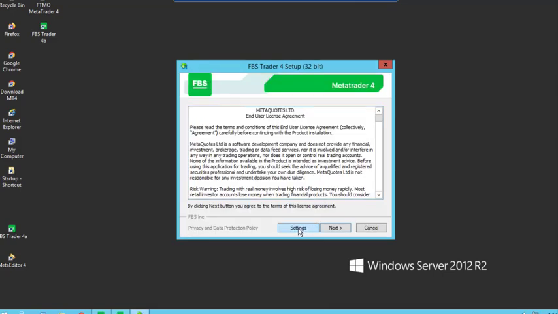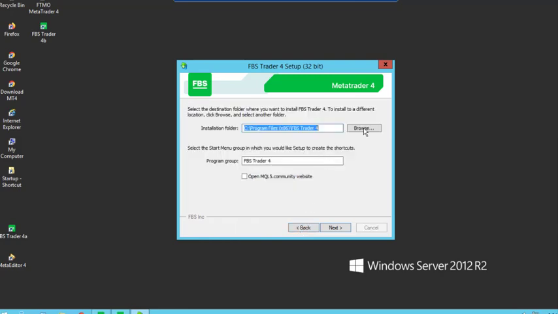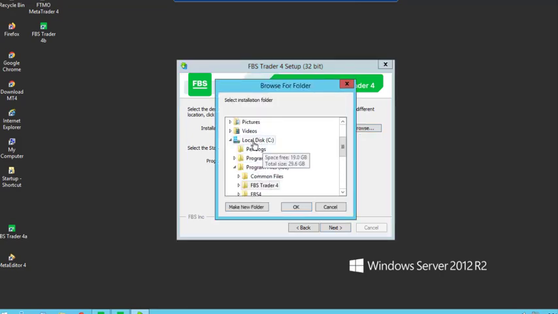You will go to other settings. Once you double click on it, this time you choose where you want this particular one to be. It's still going to be on the local disk C drive, but you can create another folder for it, other program files. So I want to create another folder, and you can call it any name you want. Just make a new folder. Then let me call this FBS 3. And once you do that, just double click on it.